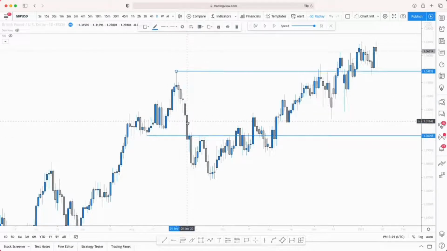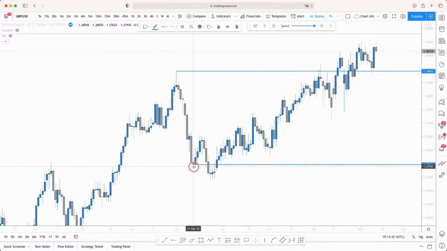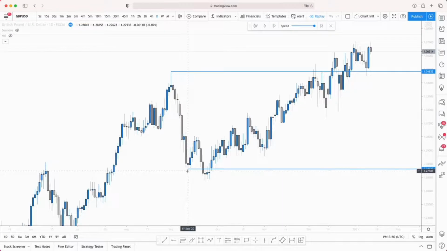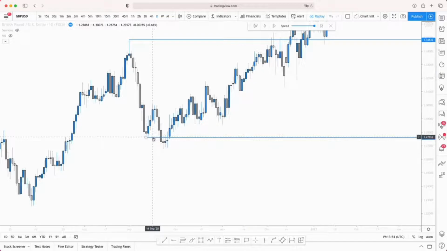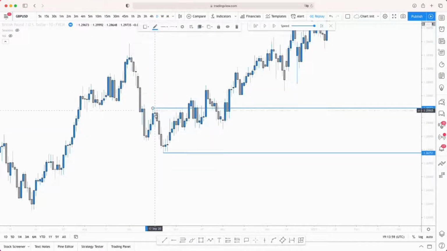Price is still bullish in this sense. Where's the low that was created? It was from here. This candle low was broken by this one. So our low is now here. That's the lowest point. Now the low has been broken, so we can move our low to this candle low that was being made. Where's the high? The high is fine where it is. Now the structure has been broken again, so this is our low, and the next high is going to be the highest point, but the high is from here.